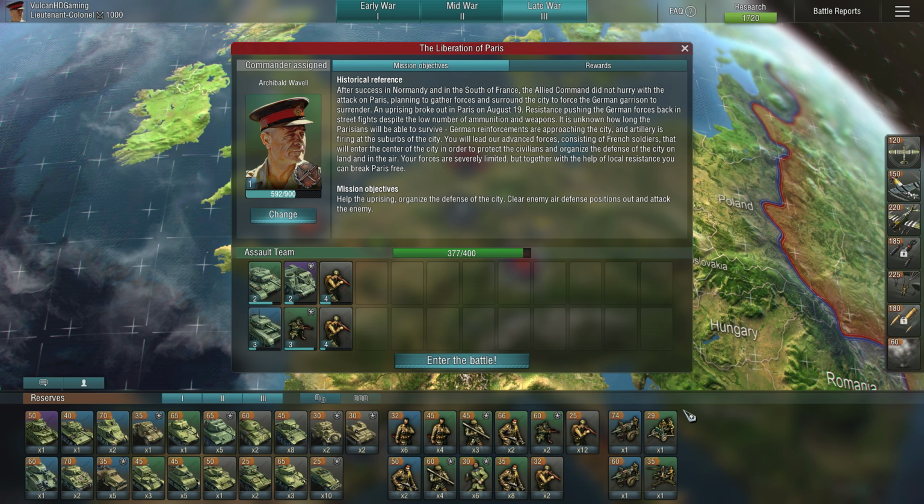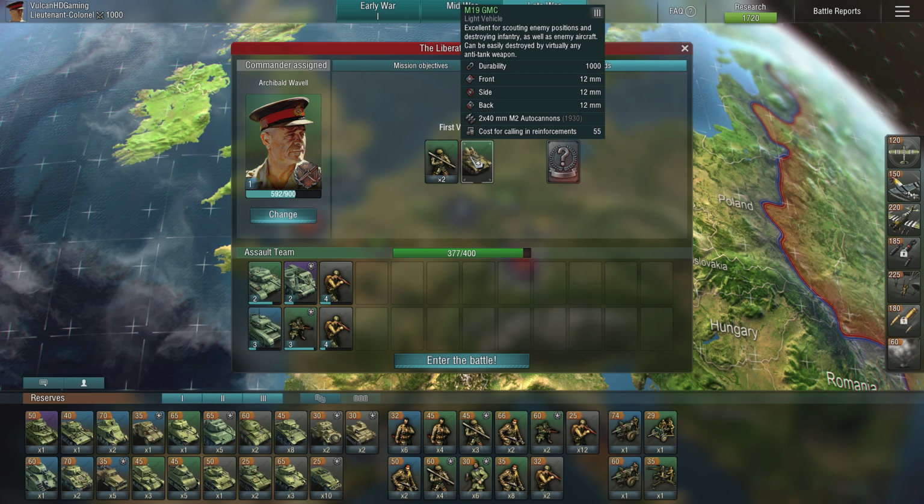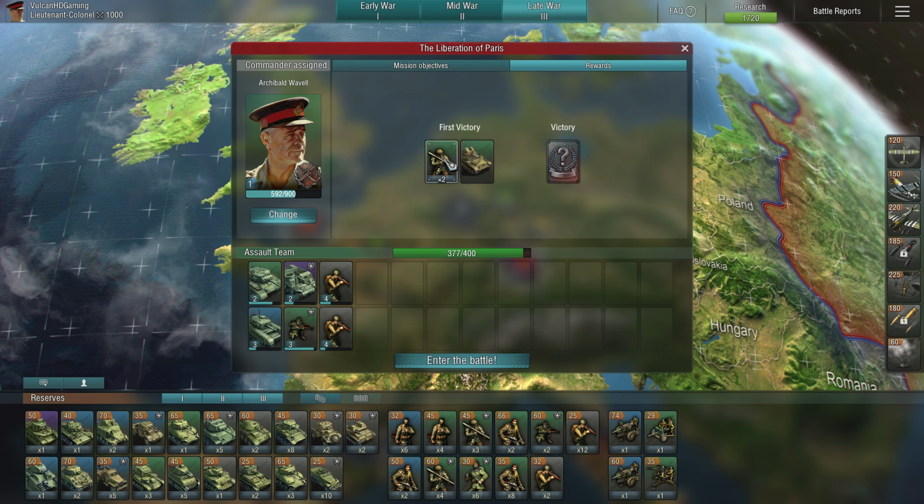I guess we'll just have to go with what we got. Our first victory gives us access to the M19 GMC, which is an anti-aircraft vehicle, and some anti-tank squads. Let's go ahead and enter the battle.